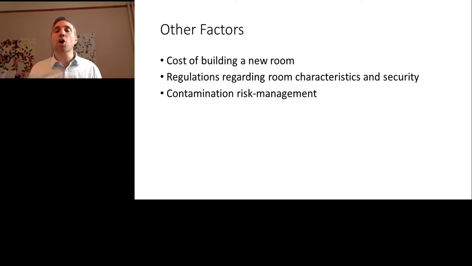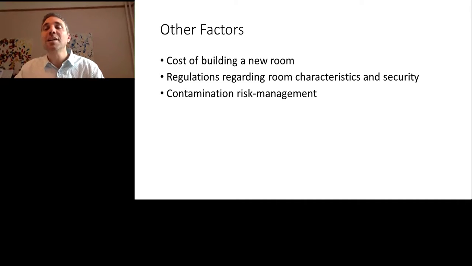Other factors, it's just costly to build new rooms. Like in Canada, there's so much regulation around how you build rooms. Just adding a door is $3,000, right? And then you have to add different types of security measures. And so it can be extremely expensive to basically add another wall and another doorway.